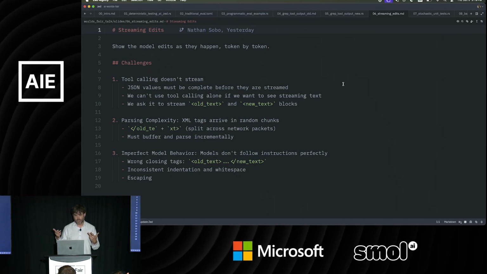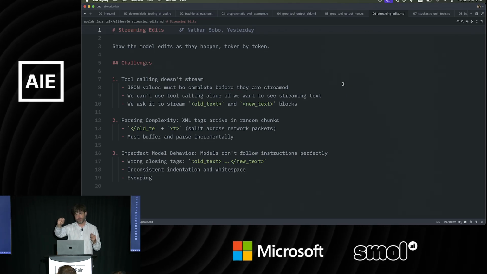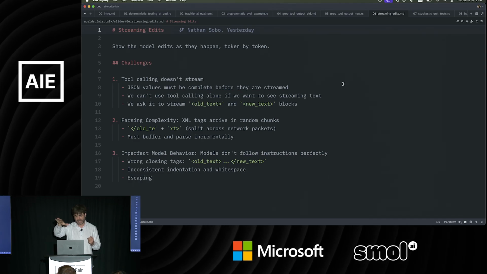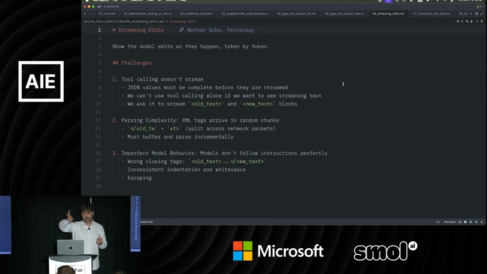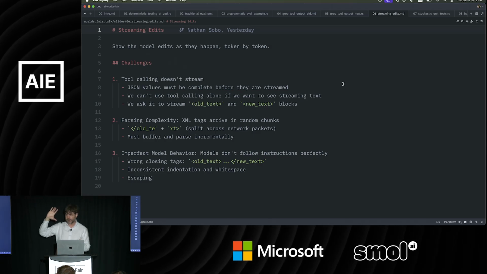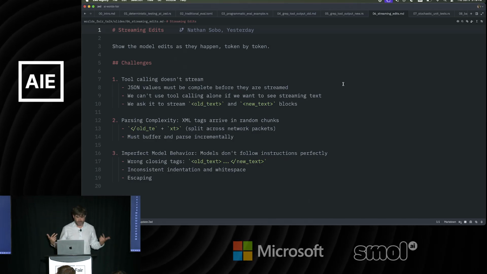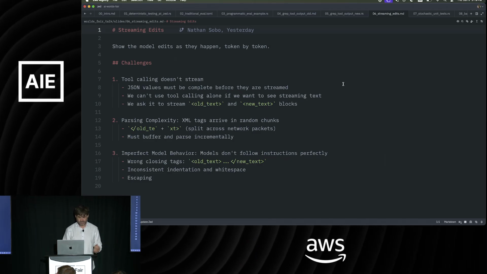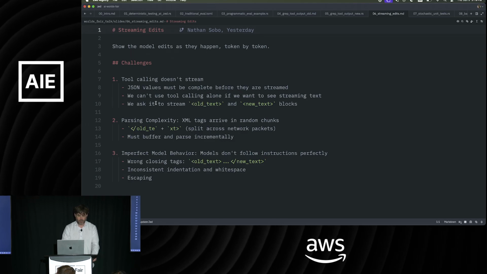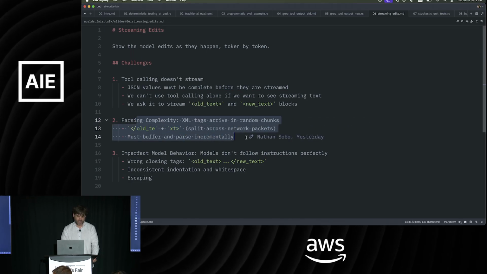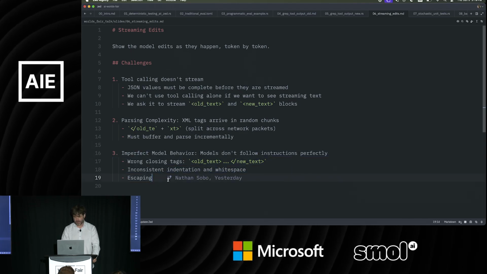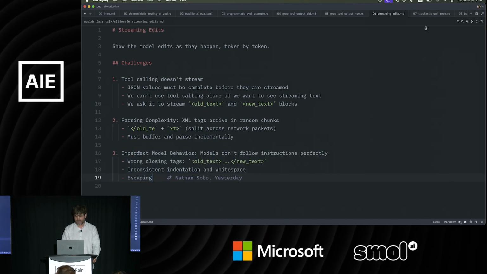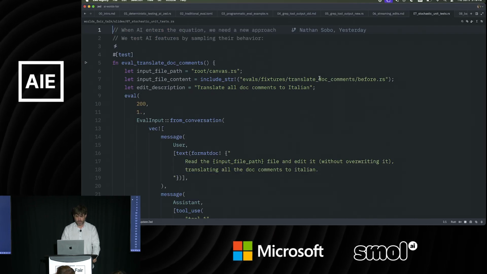So what we ended up doing is deciding, instead, we perform a small tool call that just describes the edits. Then we loop back around to the same model, because it has everything already loaded in its cache, and ask it to emit these old text, new text blocks. But there are some challenges there. Now we have to parse the data that's coming back, and all kinds of weird stuff that the model's going to be doing. So I'll just dive in and show you some of the examples.